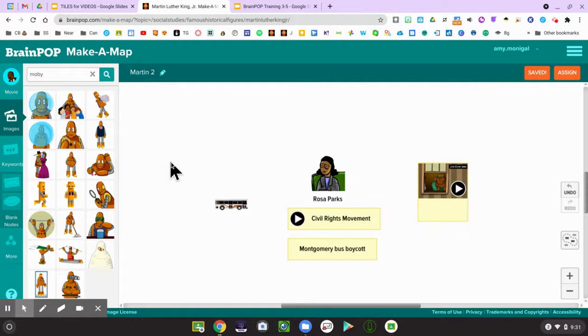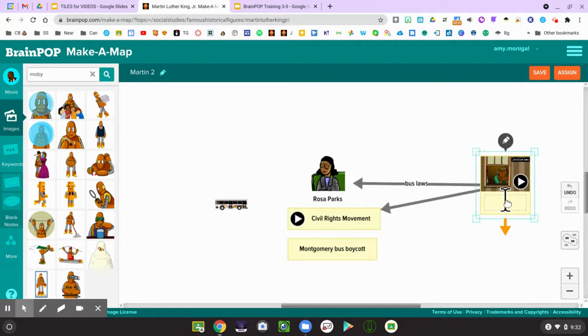However, the importance of a mind map or a Make-a-Map is for them to connect ideas. You'll notice any image that I click on has an arrow dangling from it, and I can make that arrow connect to any ideas that I want to. So maybe I want to connect those Jim Crow laws to Rosa Parks, and I can explain that bus laws existed in many states according to the Jim Crow laws. So I can connect that idea with an arrow. You'll notice when I click on that picture again, another arrow appears, which I can connect to as many ideas as I would like. The arrow can come with a label or without a label. And if I move an icon, it just will stretch out those arrows for me.